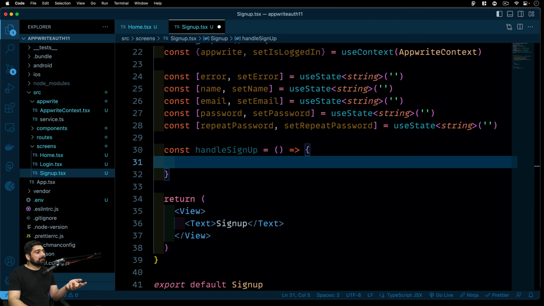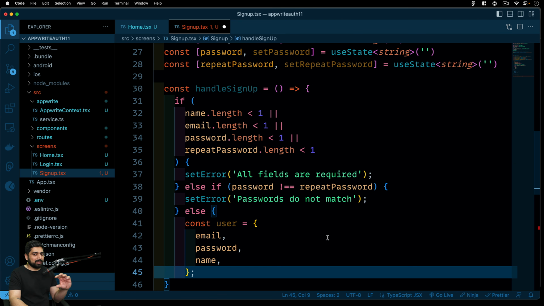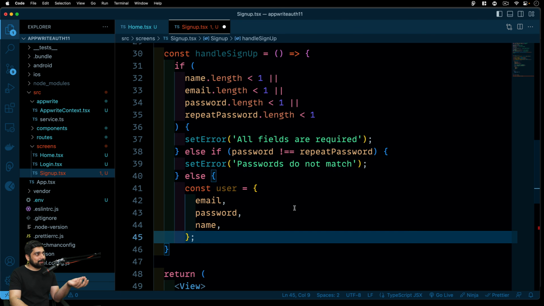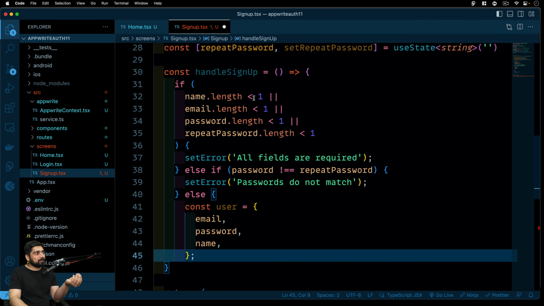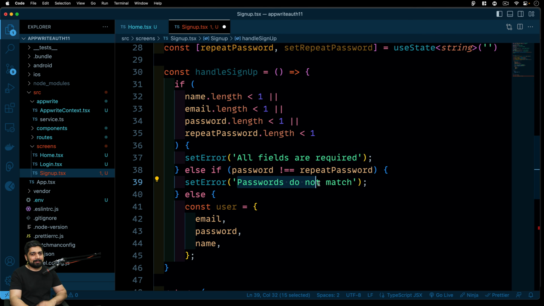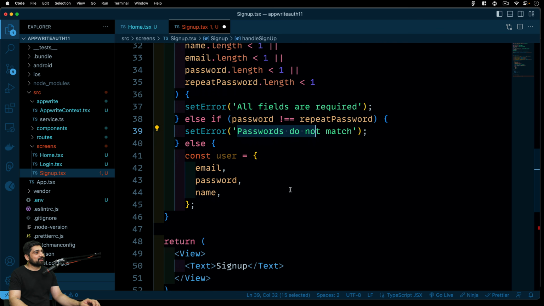Now the first thing is, before we handle the sign up, I have actually designed a couple of error prone checking as well. I won't be boring you with that by writing this very basic code. I'll be just giving it to you directly. We are if and else, nothing more. So if the name length is less than 1, if the email length is less than 1, password is less than 1, repeat password is less than 1, just one user like A, we are not registering it. Apart from this, we are having all input fields being required. So we are actually saying this, that all input fields are required and password should match as well. That's basic.